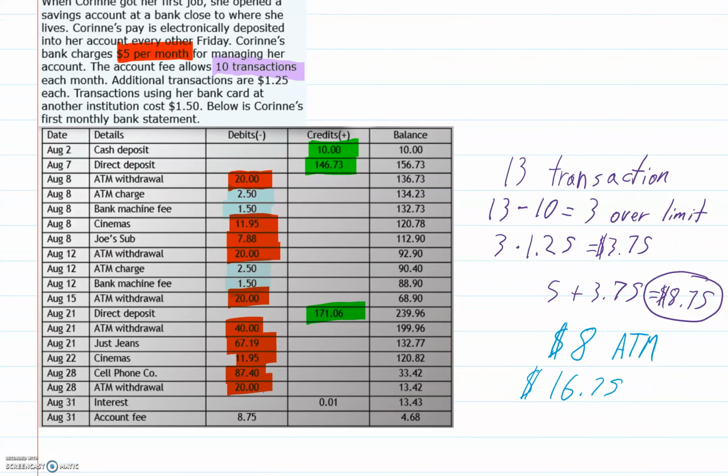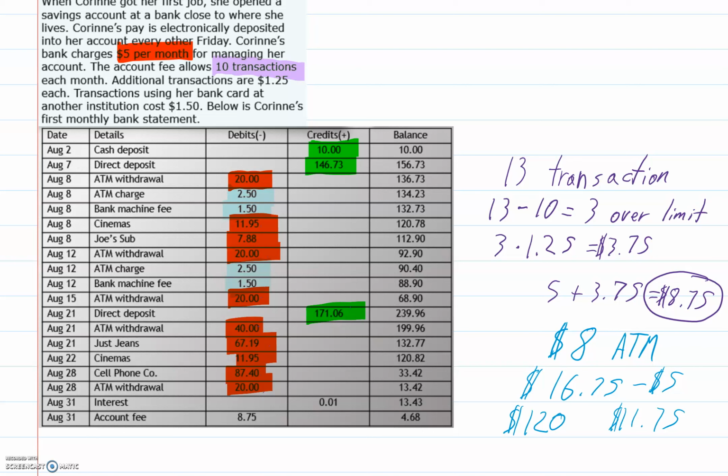So one way she could lower this is, first of all, don't go take money out at other places. Take one big cash withdrawal at the beginning of the month. And when I say big, I mean just however much she was going to spend anyway. So one big cash withdrawal of $120 at the beginning of the month, and she would have avoided her overage fees and would have avoided all of the ATM fees. And so she would have saved $11.75, right? She would have saved 16 minus the $5 because she has to spend $5 regardless, which would have been the $11.75. So she would have saved some money by doing that.